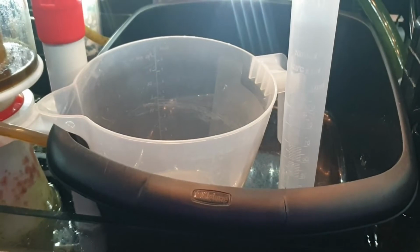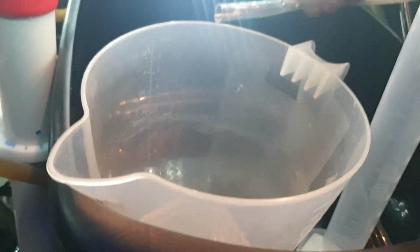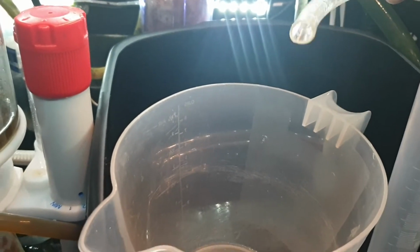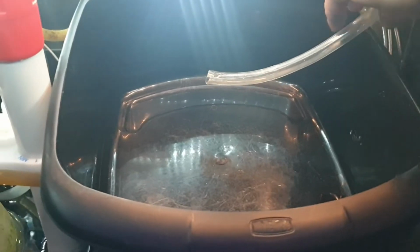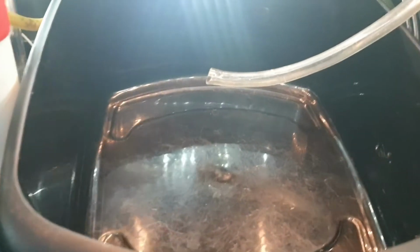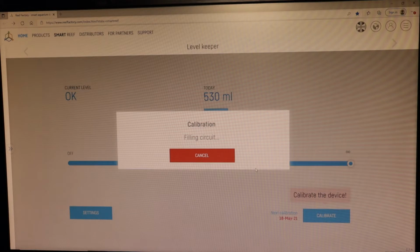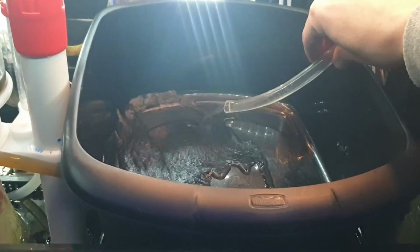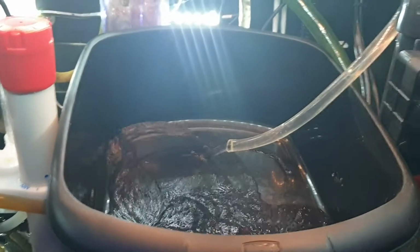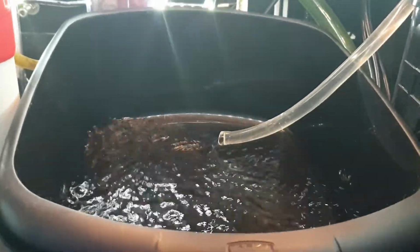What we will need to do is take out over here the RO tubing. Hopefully you can see there, we've got the end of the RO tubing. So there is that pipe. Okay, so let's click on the fill circuit. That will now turn the pump on, and it will make sure that there's water in the pipe itself. We'll just let this do this for a second and then it will cancel off.